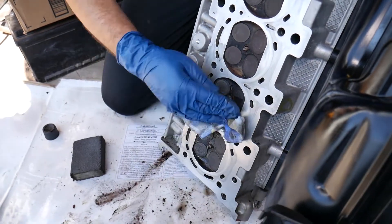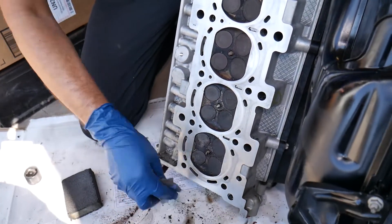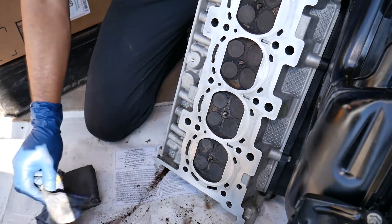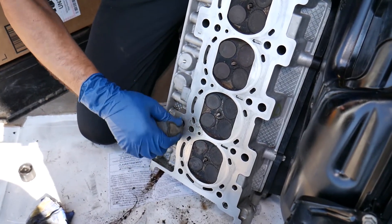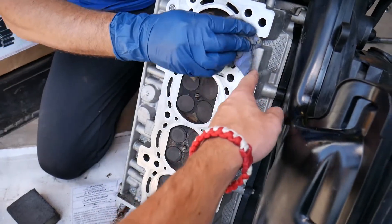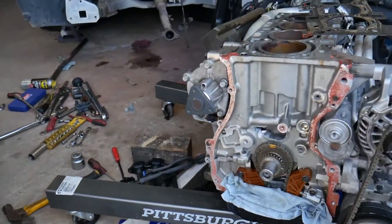Now we're going to wipe it — check out how much better that looks. If you want to clean your combustion chamber, spray brake cleaner, leave it upside down for a little bit, and everything will come out super easy. We have just a few more spots to touch up and that cylinder head is practically ready to go. Inspect your canals and make sure you don't have anything inside — use a compressed air compressor to blow through them.